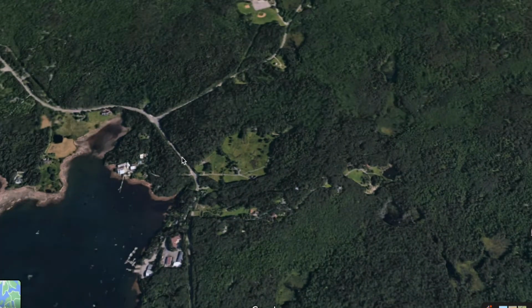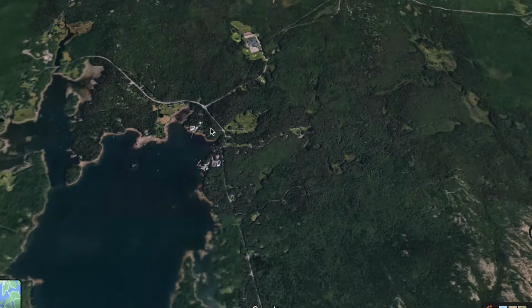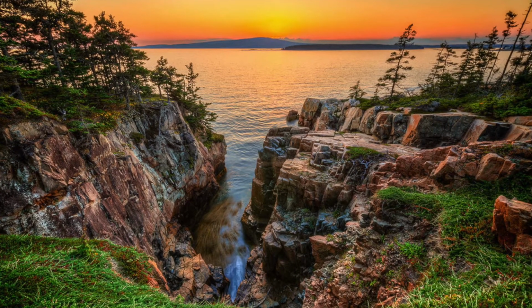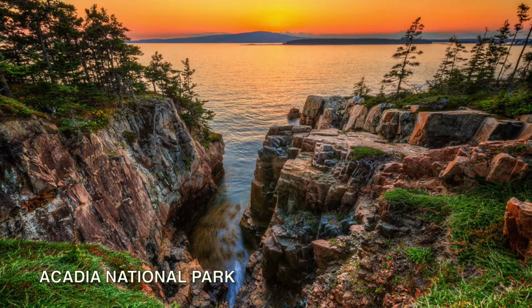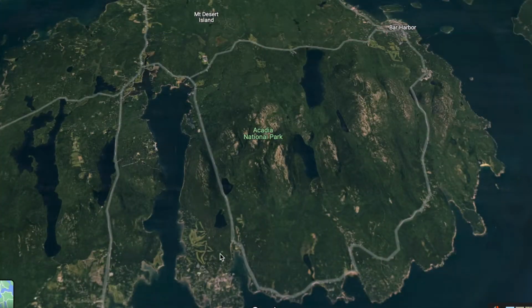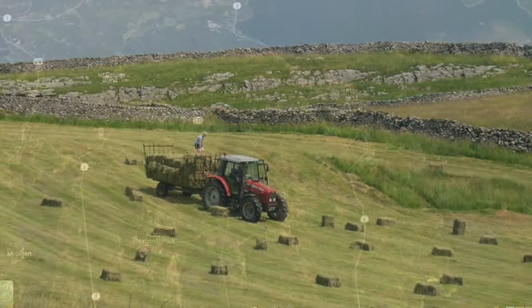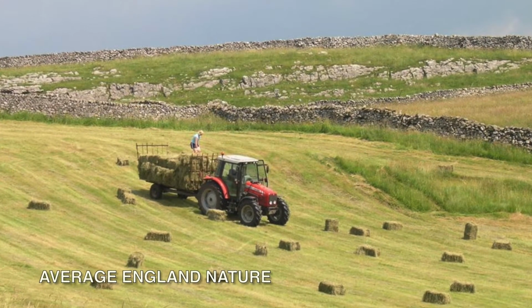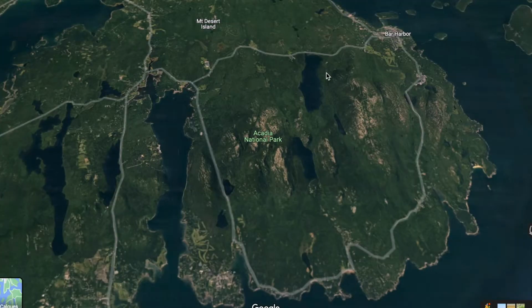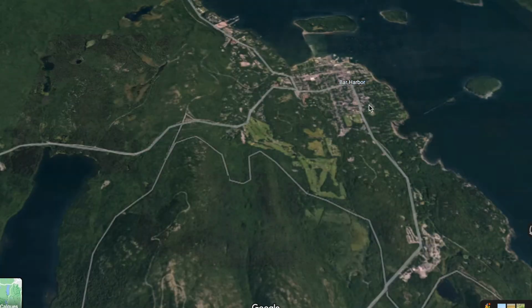So we got a national park as well going on. Yeah, it seems like they have many parks here in Maine, so that's another point of comparison with Europe, where we like to keep our stuff. Although in Europe, I mean, it depends on the places. Like in England, I don't think sincerely you can see many parks like this, but it's also due to the high density. So it's complicated to have large park areas in those kinds of places. But yeah, here we are looking at Bar Harbor.